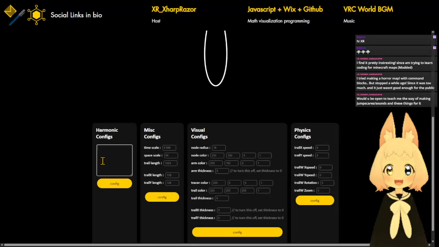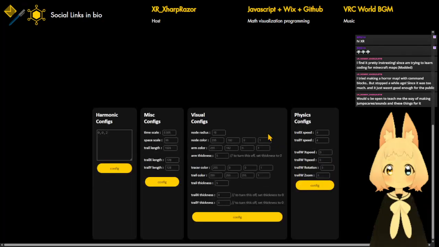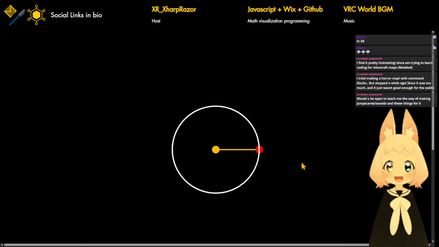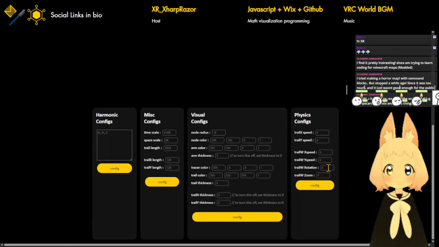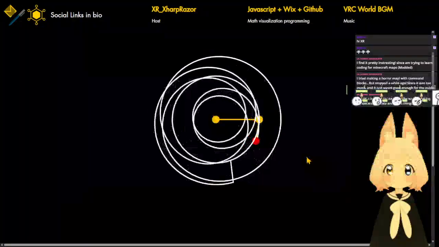So basically, if I just were to say 0, 0, 2, right now, it's just gonna stay there and it does nothing. But if I go with this, it starts drawing itself because it starts to rotate. And then if I were to go with 360 and then 1, boom, there we go.